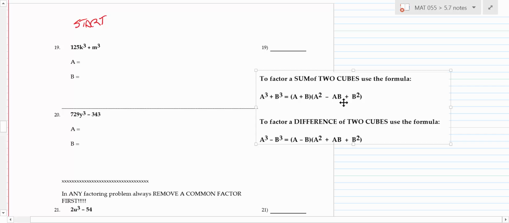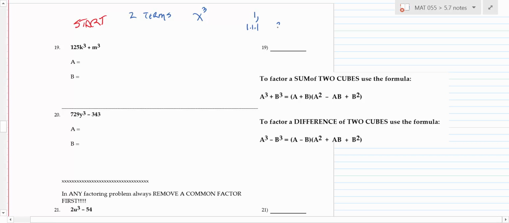Okay, so the first thing you've got to do is notice your problem has two terms. That's really big. You have two terms, and usually, not always, but usually you have a variable to a third power. That's a real big clue. The other thing we talked about was the perfect cubes. 1 is a perfect cube because it's 1 times 1 times 1. That's what a cube is. It's formed by multiplying a number out 3 times.